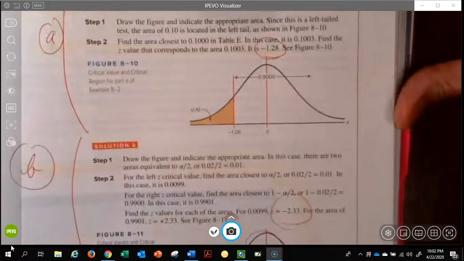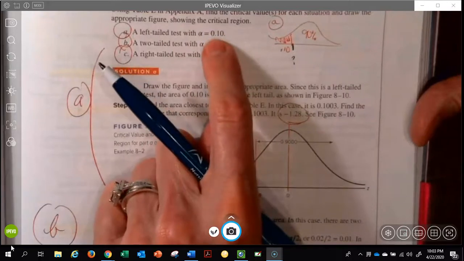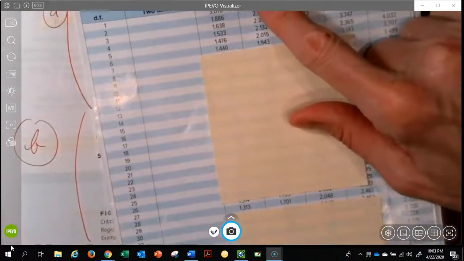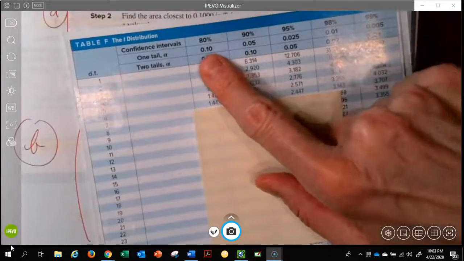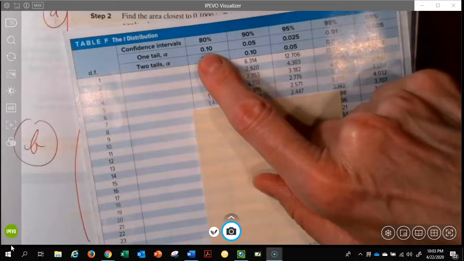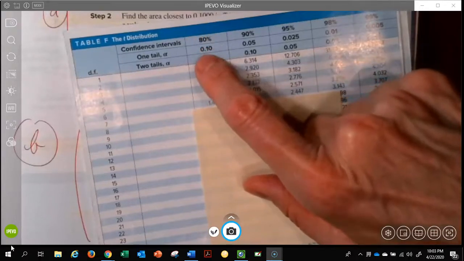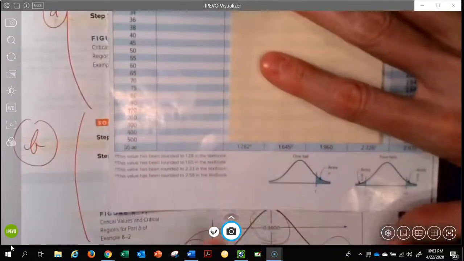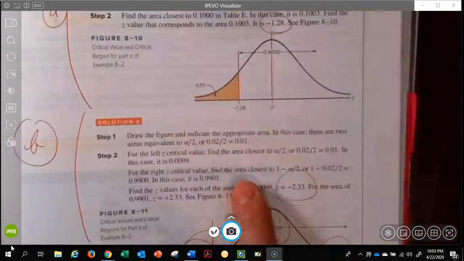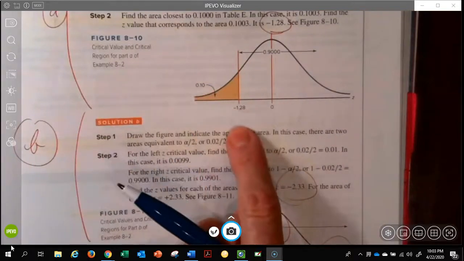When I look down here, let me go back up here. With it being a 10, that's a 90%, or 10, and it's a one tail. And so I'm going to go to table F, and when I go to table F, I'm going to go to my one tail. And I'm looking here at my 10%. And when I look at my 10%, boy, it can be confusing. 80? No, yes, no. 10%, one tail. When I go down to the very bottom, it says I'm a 1.28. When I look right here, it's like, oh, not a 1.28. That's on the left side, so it's a negative.